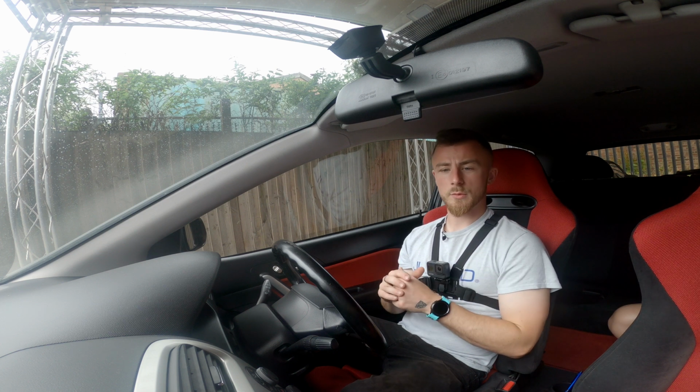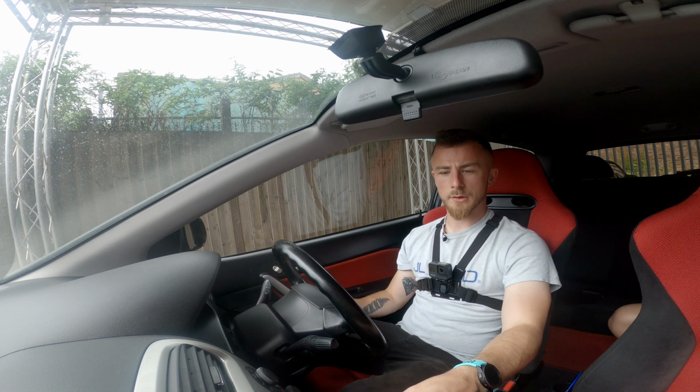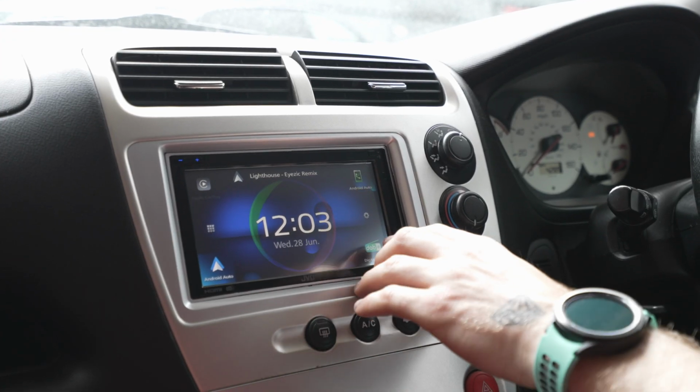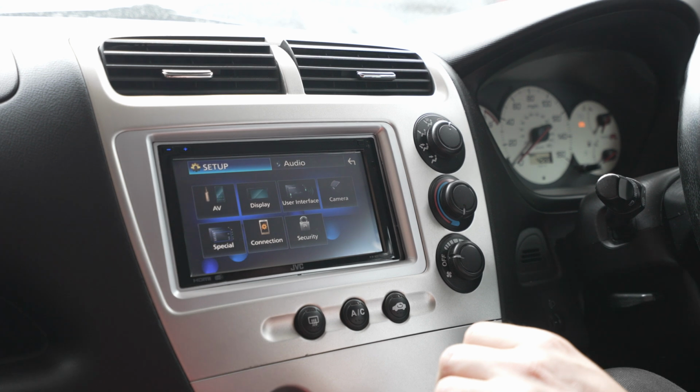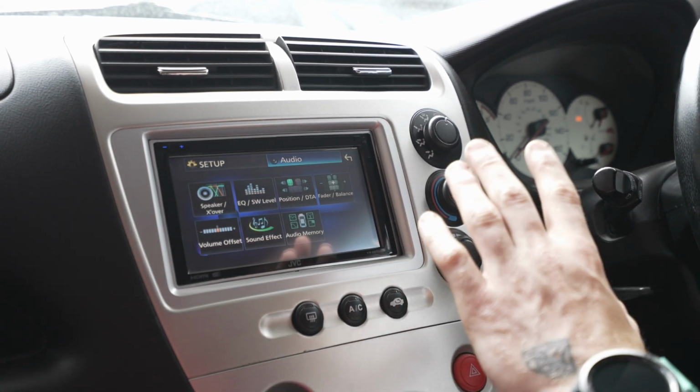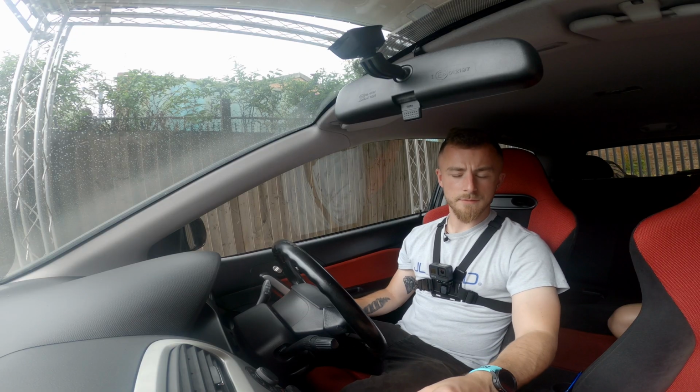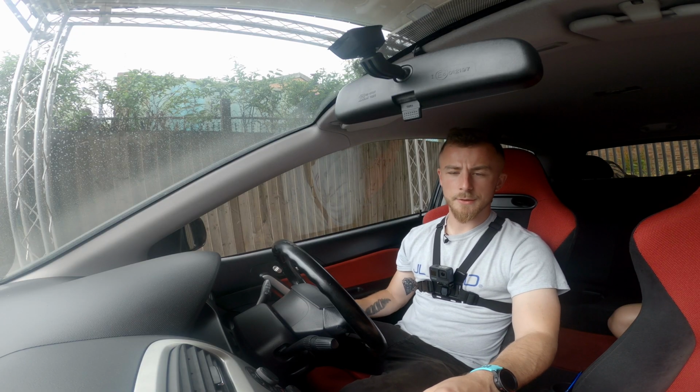So first of all, what we need to do is obviously we have our head unit on. We've got our ignition on and we're ready to go. So we need to go into our settings. So you want to go settings and audio. Now obviously this is on our JVC head unit we installed earlier. The setup may look a bit different in other vehicles, but it's going to be the same concept.